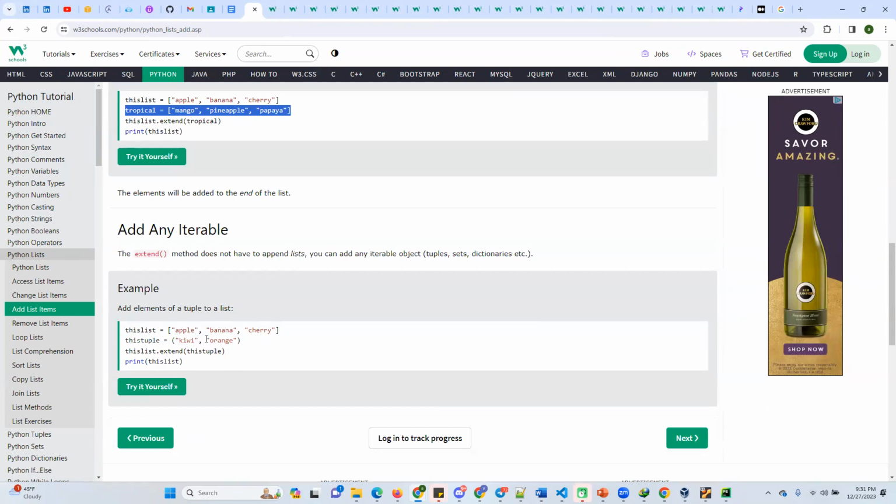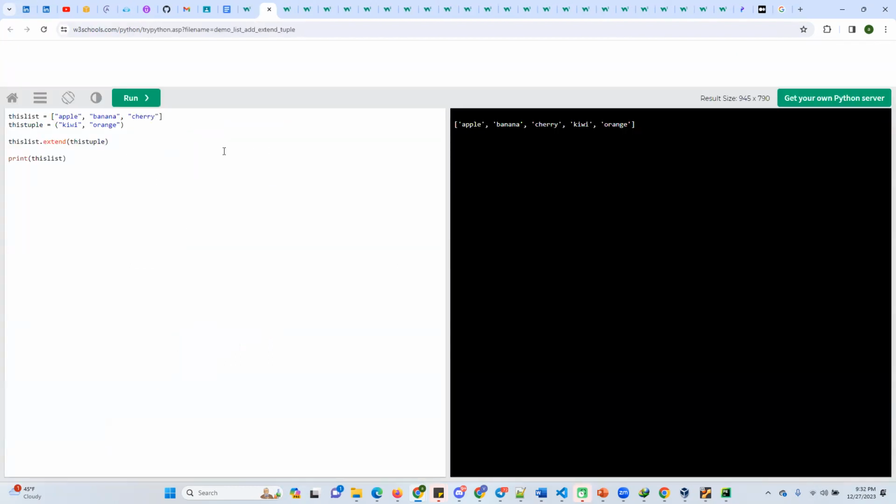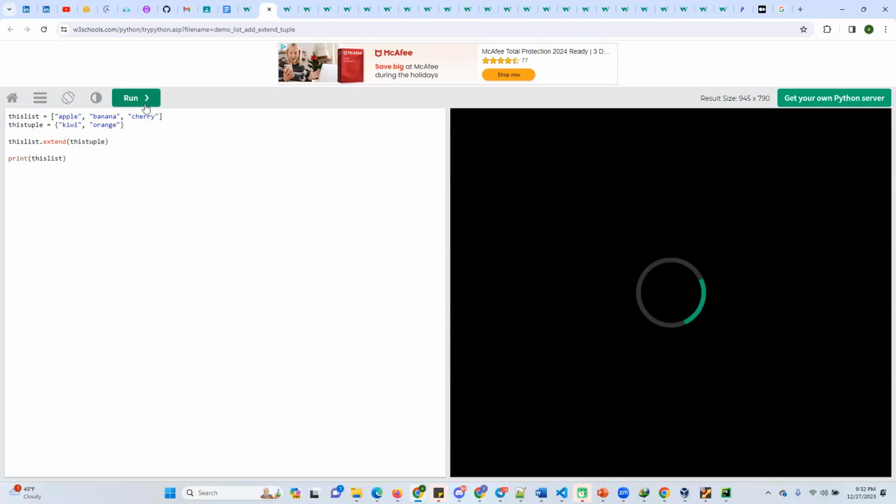Suppose you have two different types, so extend is very useful, right? Suppose any other type is there and the final type you want to make is a list type. If you see here, you have the elements of a tuple and you add them, because the final type will become the current type. The current type is this list, a list type, and this is your tuple type. Suppose I'm taking a set type, this is my set, and I'm just passing it. So can I do this also?